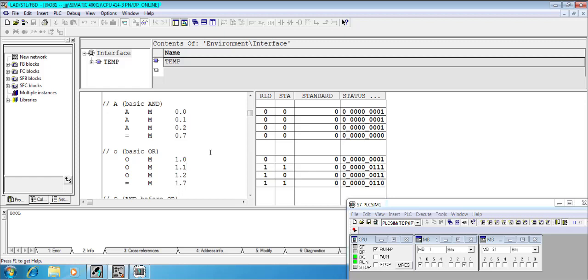It will see that the first check bit was 1. So logic from the previous instruction will need to be combined with the current address, and therefore 1 is combined with 0. And we get 1 in the result of logic operation here.